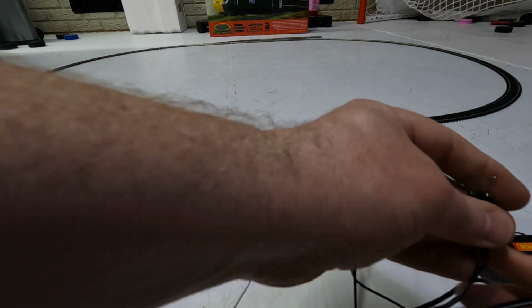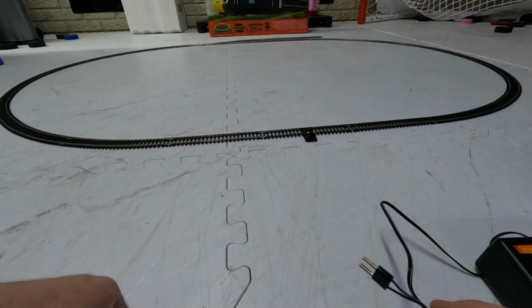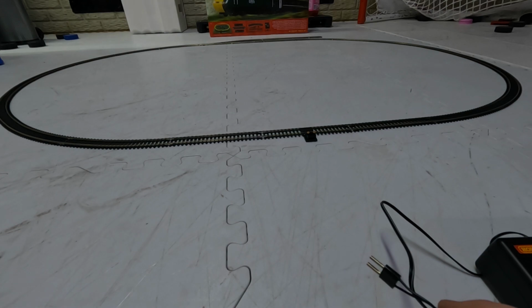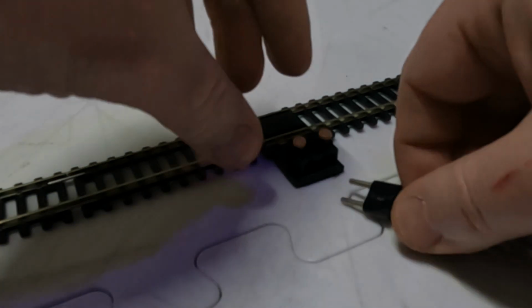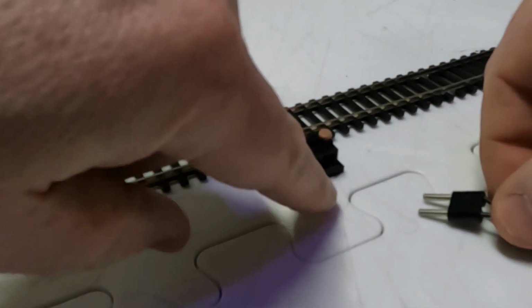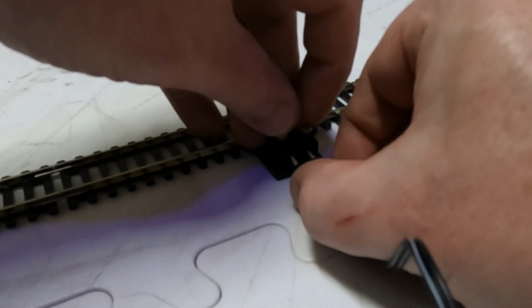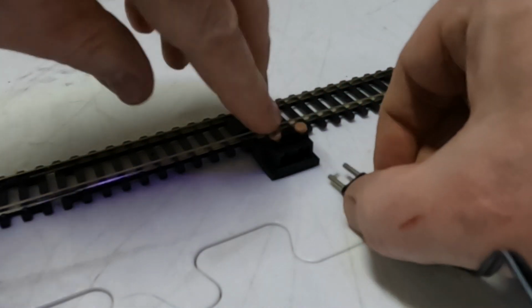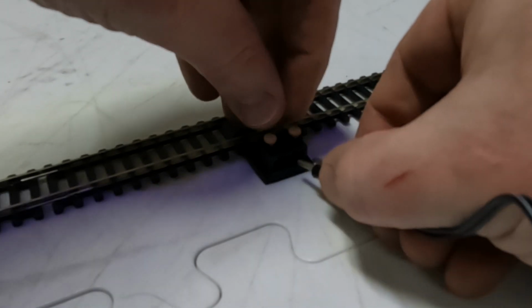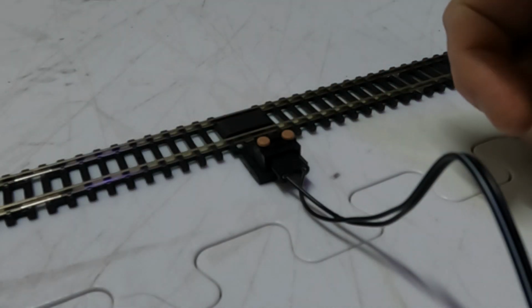In terms of the power connection, there are these two prongs, and they basically go into this, and it'll click in place. So I'm going to move the camera a little bit closer and show you how that works. All right, so to get this to work, you might want to bend down a little bit to eye level, and then there's two holes here. Just line them up and then push down on this, and then it clicks into place. So just to show you again, you push down with it lined up, and then it clicks into place, and you let go of those, and you're good to go.